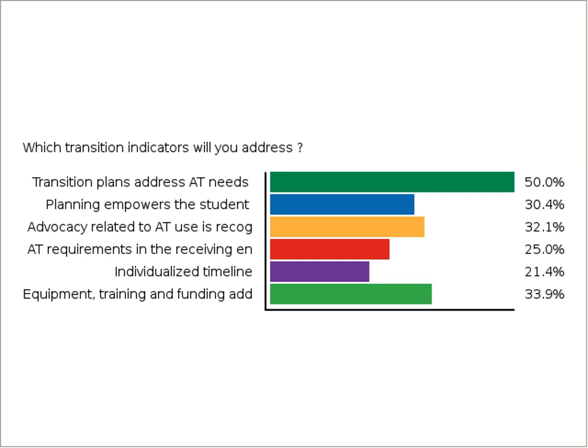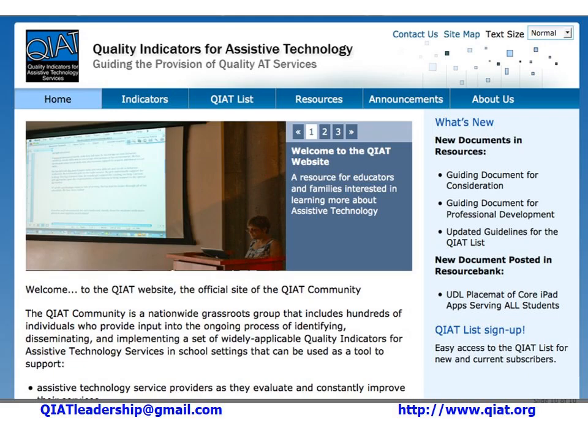Okay. I'm going to click on the next slide because we're about to run out of time, and I want to quickly mention this is an image of the QIAT website, and this is where you can go to sign up for the QIAT list. If you see down on the bottom right-hand side, you can click on the QIAT list. Many of you said you weren't that familiar with QIAT, and this is a listserv that serves about 3,000 people. And you'll be amazed at the amount of information that's provided on this listserv.